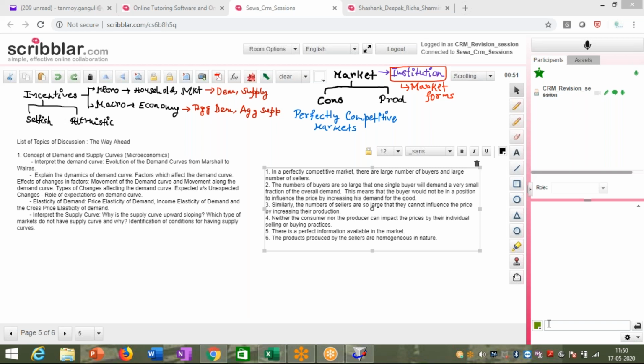And when he was trying to defy those norms, and talk about the specialization of labor and concepts like absolute advantage and international trade, it was very likely for him to assume a perfectly competitive market. Because think about the market structure in those days. In a perfectly competitive market, there are a large number of buyers and a large number of sellers. Think about the time when Adam Smith was writing the book.